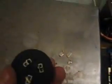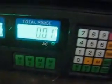How much is that brass worth? Okay, let's be honest. Well, this brass in this question is 1 cent. I'll be generous, and I've done studies before and say, let's say you get out most of the brass, you're going to get 2 to 3 cents. So if you have 100 of these guys, you're going to make $2 to $3. And so you've got to say, well, is that worth my time?